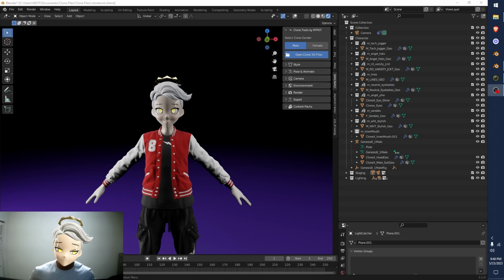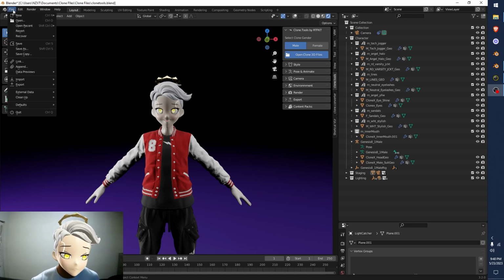Okay, so this video is going to be about how we can get multiple clones into one Blender scene, right? It's pretty much ready for you. There's just a couple little steps you have to take to make that happen, okay? So this is how I would do it, and this is how I recommend you do it. It's probably the easiest way, is say you load a clone up like I just did.